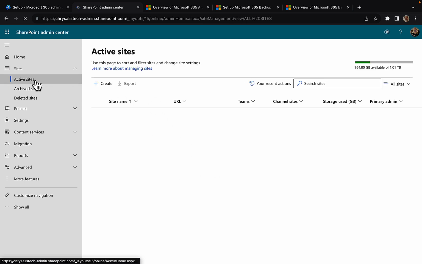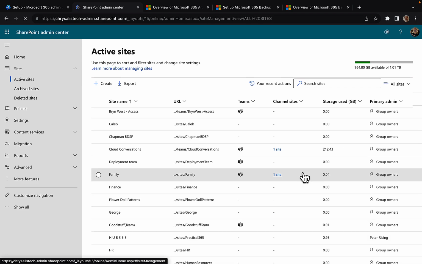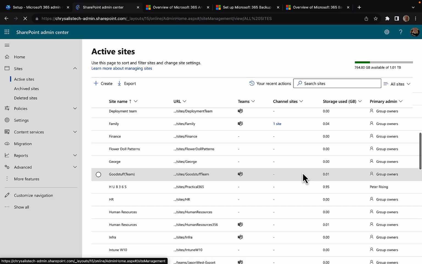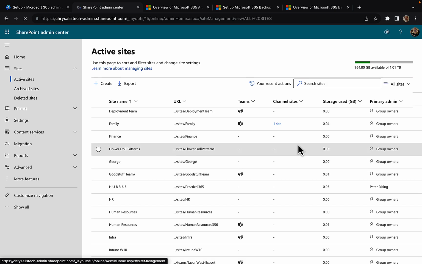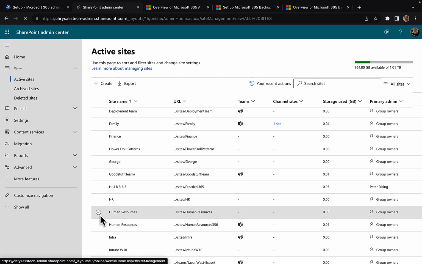So let's take a look at active sites. Now, I know for a fact there's going to be plenty in here that I can archive for sure. So there's a lot that I don't use here. No doubt about that. So let's just pick on a site. Let's just pick on something like human resources. And how do we do this?